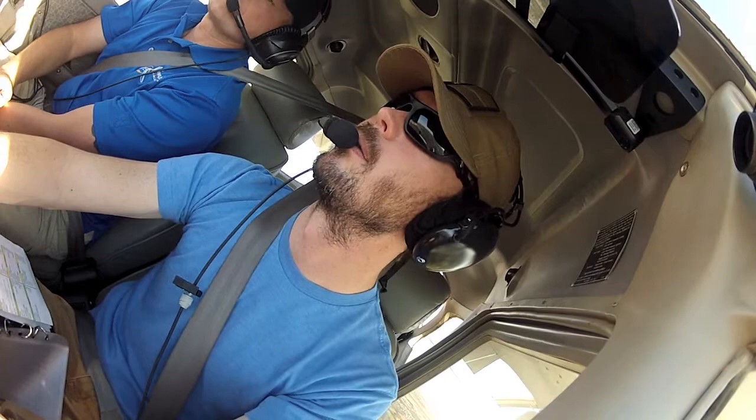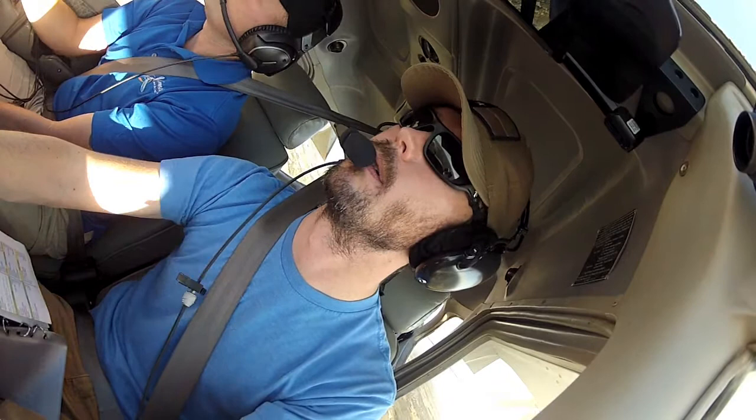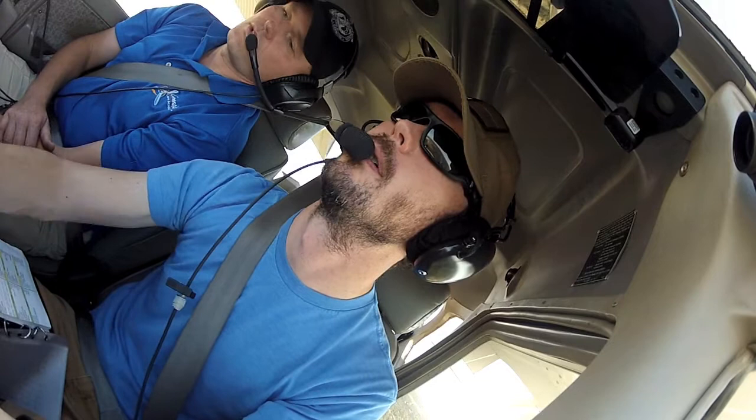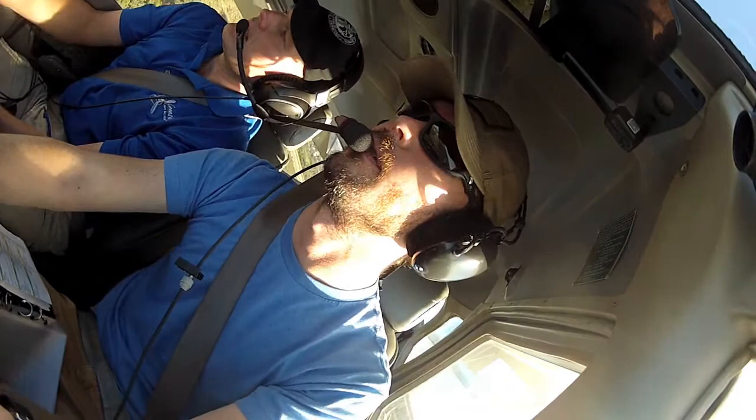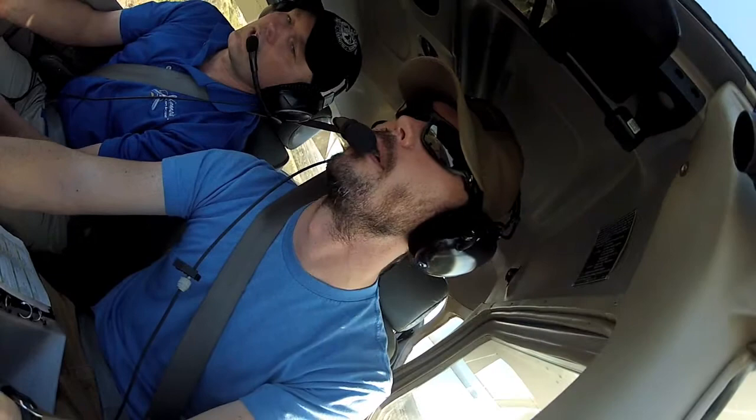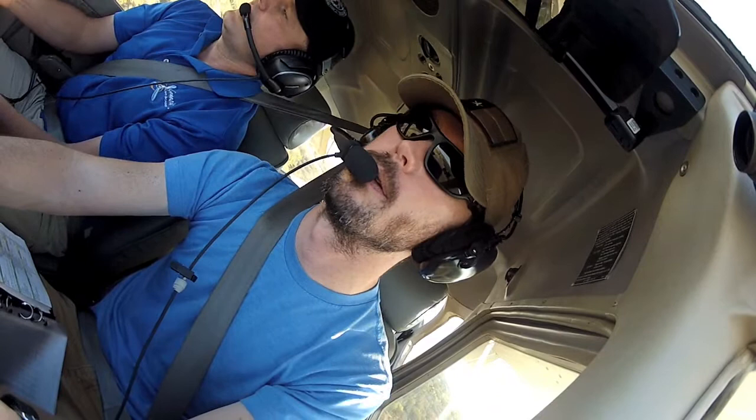65 on final. Let the plane slowly decelerate. The speed will come down. Don't try to force anything. What you can do is slip if you think you're high. How do we do a slip? The wind's coming from the left, well, it's straight down the runway, so we could bank this aircraft at full left, full right rudder. Hold it there, and you're going to hold that bank in. And that gives us a nice slip, but don't go too fast. Hold the full in. Got it. And now we straighten her out.